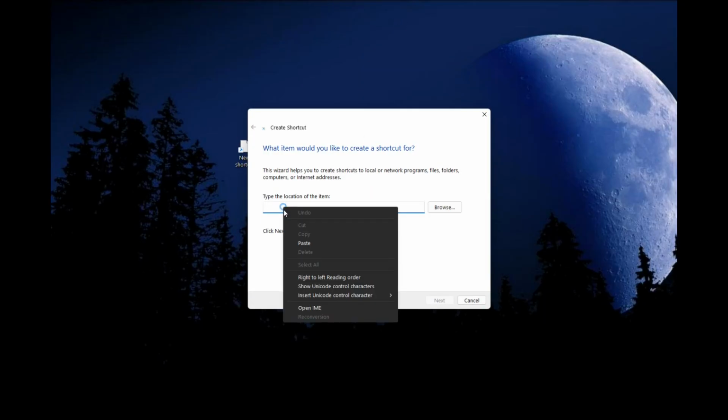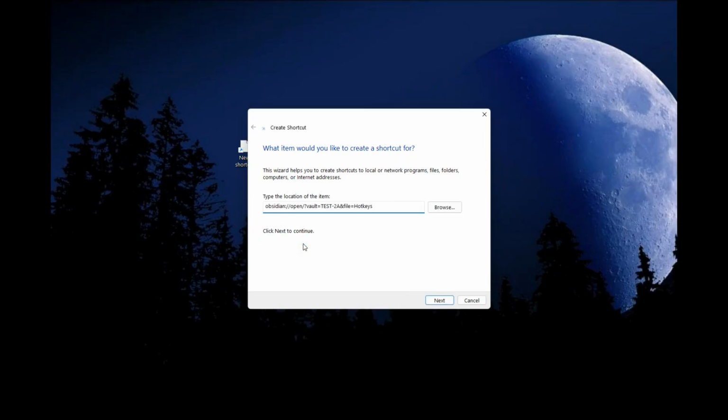Now I previously copied the code that I showed you for creating a quick launch shortcut to a particular file in a particular note. So here, in place of test2a, I'm going to put the name of this vault, which is cooking. And in place of the note name, I'm going to put the name of the dashboard, which I believe was Cooking Dashboard.